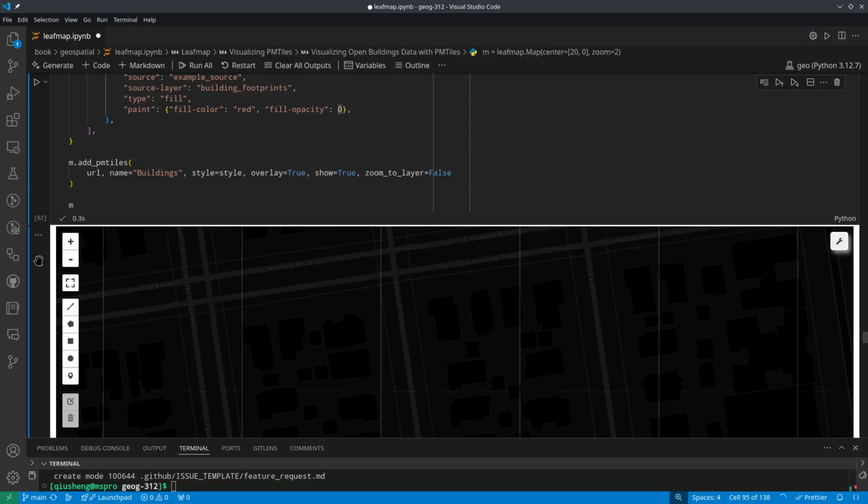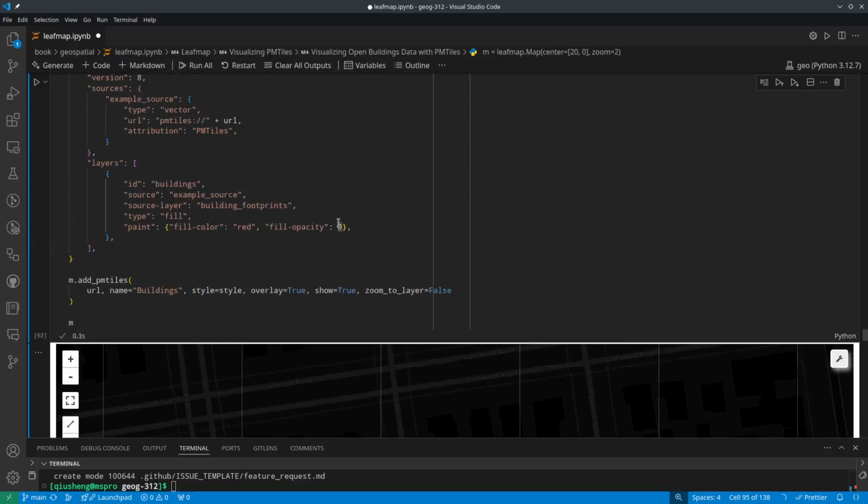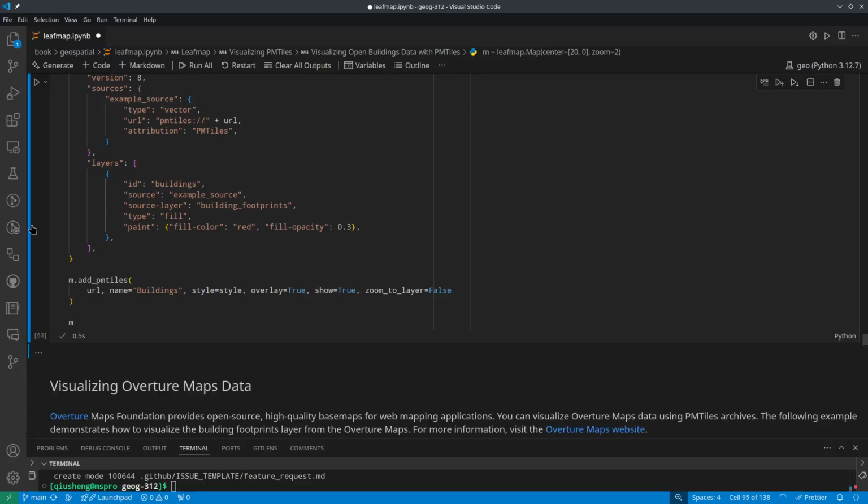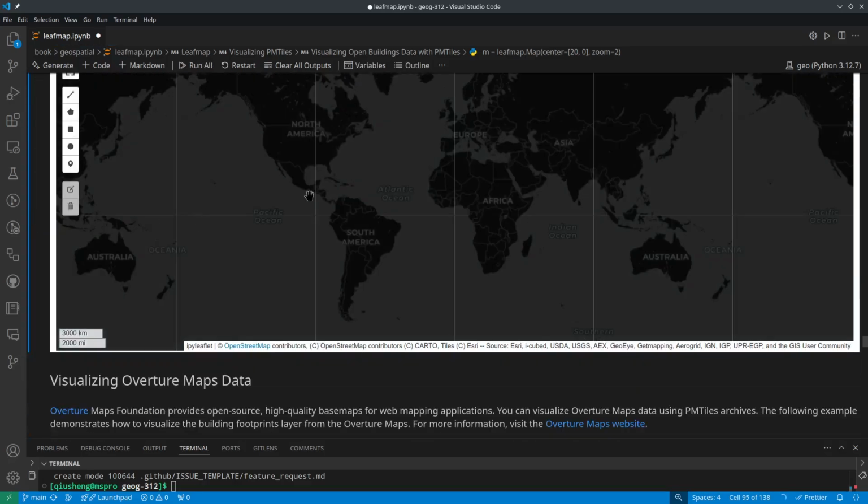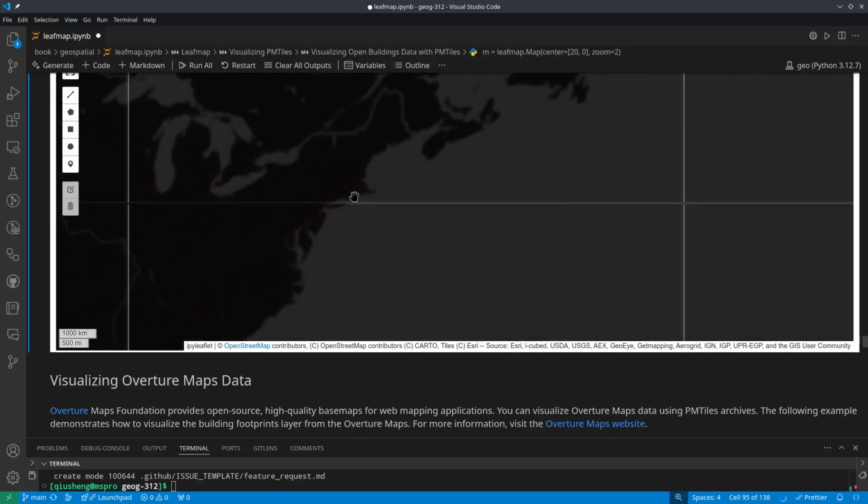Okay, wait. Oh, the polygon, you do need to have the color. Otherwise, this is using Matplotlib, so it's different. So it's using a polygon. So if you don't have the color, it will not show up. So I need to change it maybe to 0.3. You can render it as line, but you need to add 2 separate polygons. So now you should be able to see the line polygons.